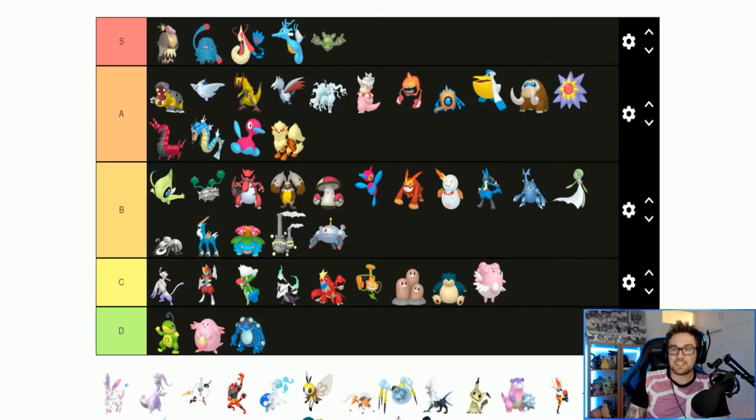But at the same time, I feel like you can kind of come in and revenge it relatively well. It does mean you have to switch out. And Choice Band hits ridiculously hard, just absurdly hard. Choice Scarf is a nice option for it. Assault Vest is also an option. It does get Spikes as well if you want to be that guy and run Spikes. I think it's just a very kind of middling mon in this tier 2.